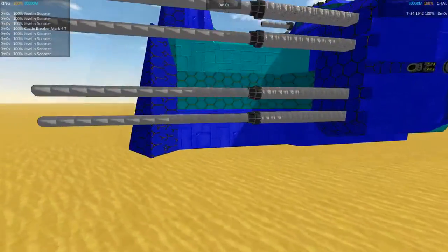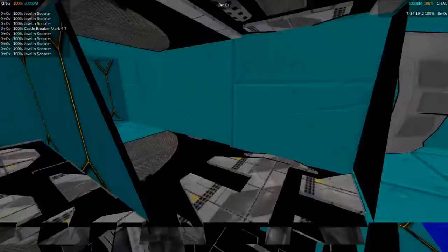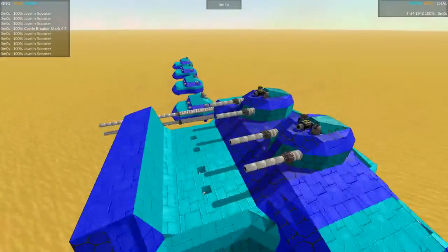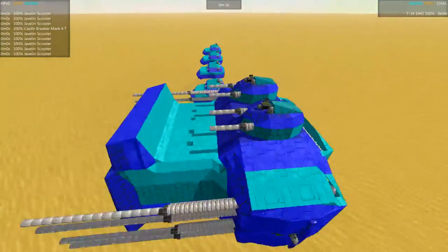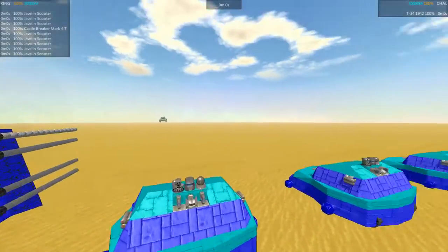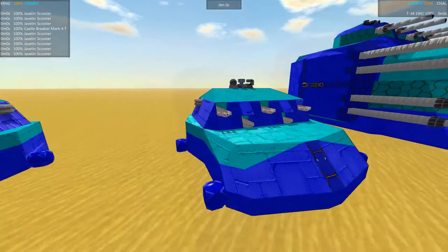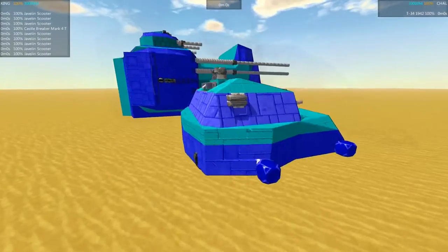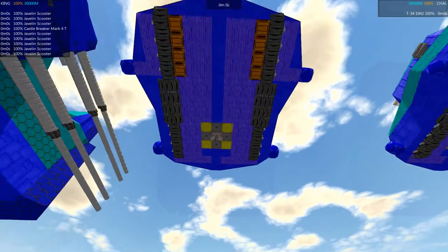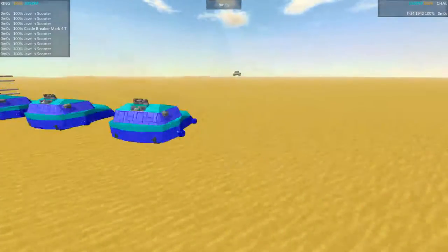Are these crams? Yeah, it looks like cram blocks. So crams on the sides and APS turrets on the top. Don't be fooled by the stubby barrels — those are some serious guns. And then helping out the Castle Breaker, we have several Javelin scooters. It looks like missile deploying, or possibly mine layers as well. It looks more like a missile turret to me. Interesting way to have the reels go — looks like these must slide side to side.